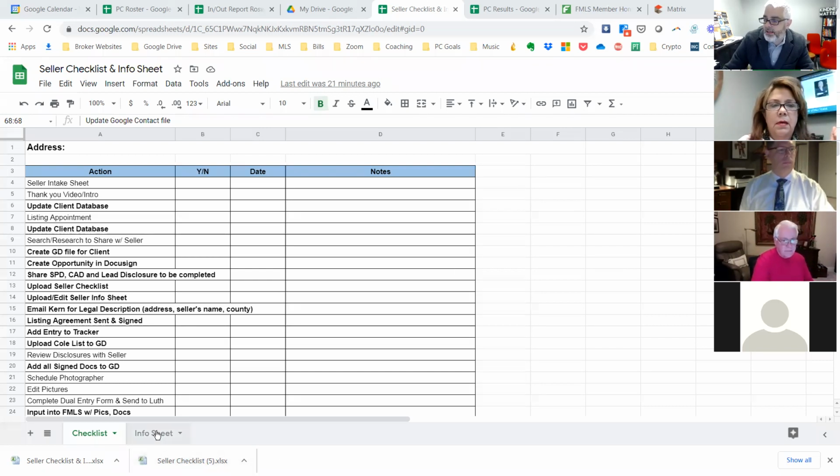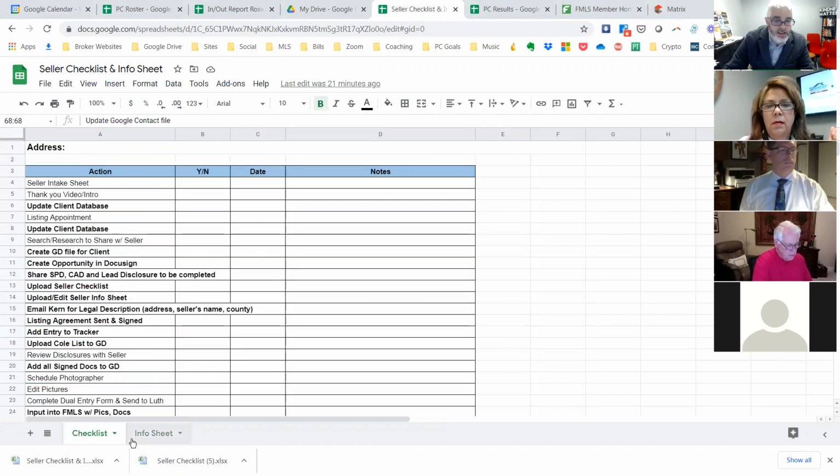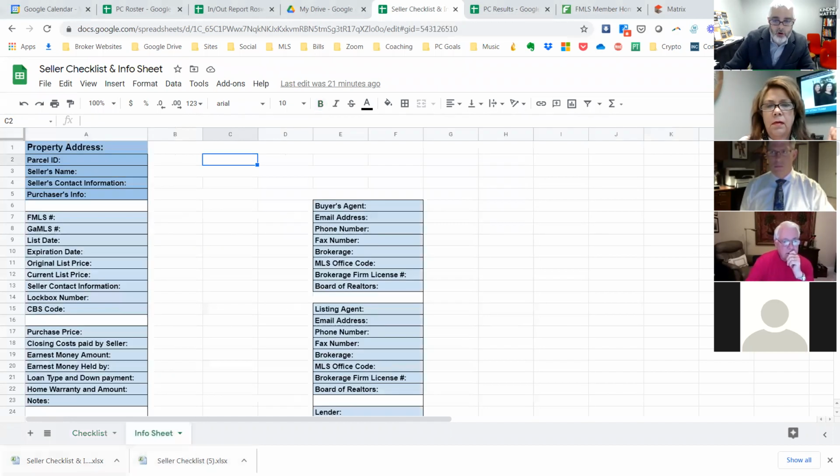And what I went ahead and did is I have a separate tab here for the info sheet. The info sheet that we talked a little bit about yesterday is applicable both for when you're working with home buyers and home sellers. You can just have it as a secondary tab in, if you have an Excel sheet or a Google Sheet or whatever it is. So just to remind those that were maybe not here yesterday, this is the info sheet. Everyone can see the screen, right?